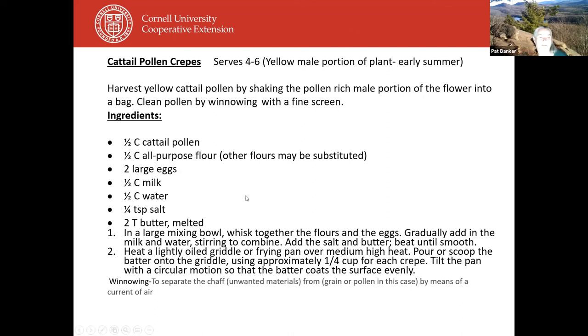Collect a half cup of cattail pollen, a half cup of all-purpose flour. Many other flours may be substituted. Use two large eggs, half cup of milk. You can use almond milk. Half cup of water, a quarter teaspoon of salt, two tablespoons of butter melted.